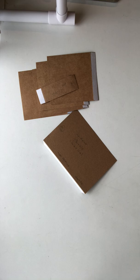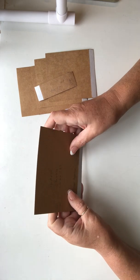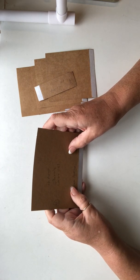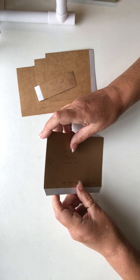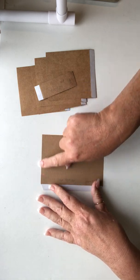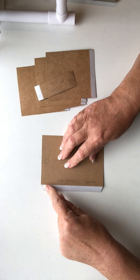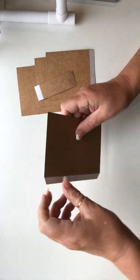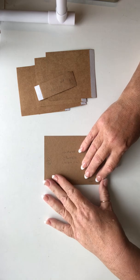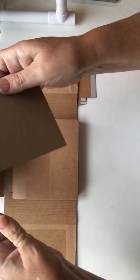Right, okay, so for page 7 we need one single piece that measures 5 3/4 by 4 1/2, which is 14.6 by 11.4 centimetres. You need to put it in your scoreboard with the short side across the top, and you need to score down the left hand side at 1/2 inch, and then tape it and mitre the corners and then fold it under like that. Okay, and that is going to fit on our page. Let's get this back over again. That's going to fit on our page.